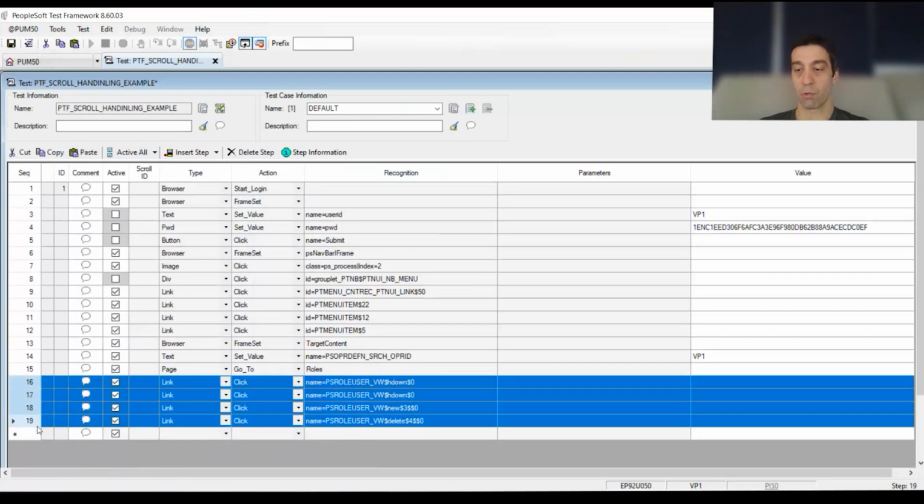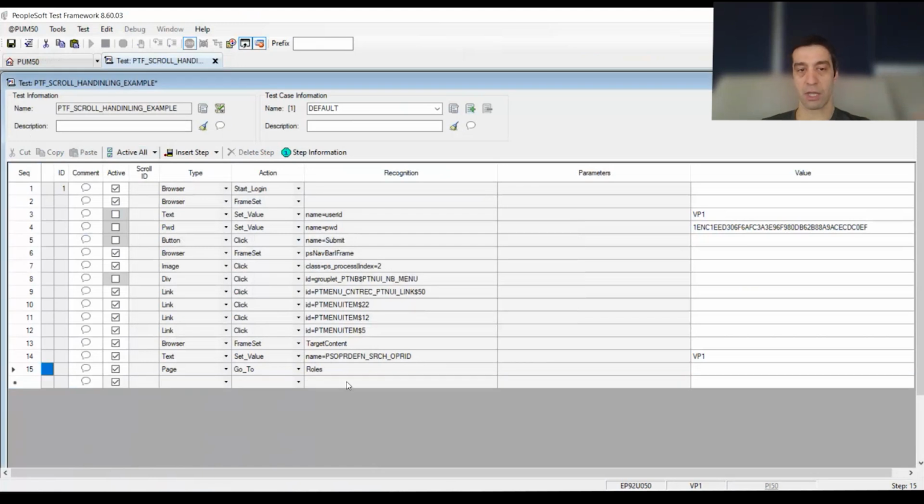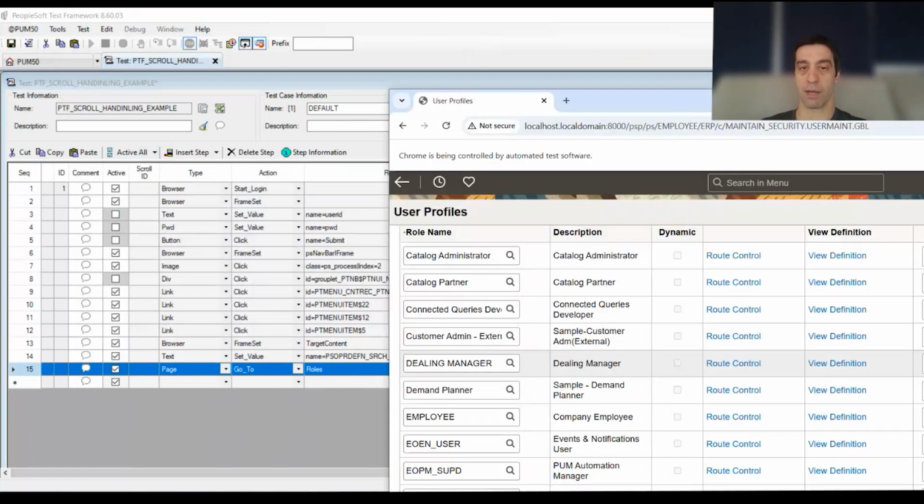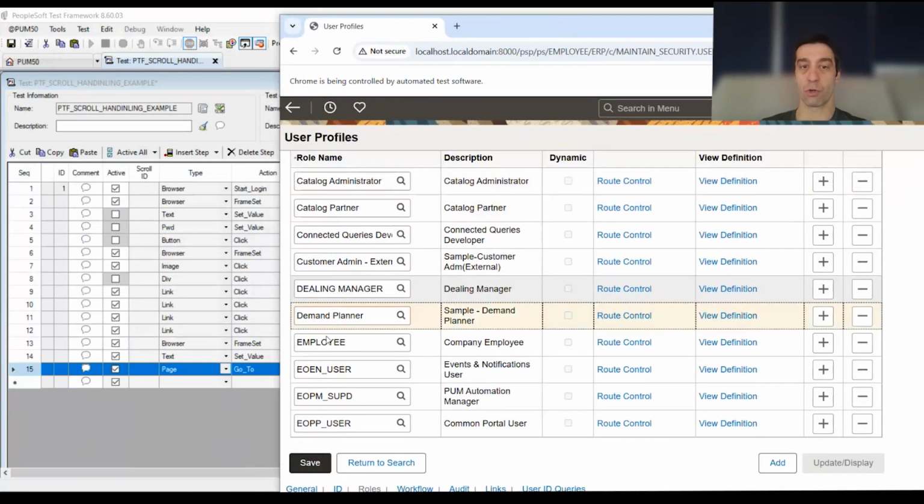So how scroll handling works during the recording process, and I'm going to just delete the lines because, again, PTF records as you are navigating through the page and interacting with the page. I deleted those and left it so that the last piece I have is going to the rows tab or page, okay? And I'll continue recording from that point on because I want to use the proper method to record doing something to one of these rows, right?